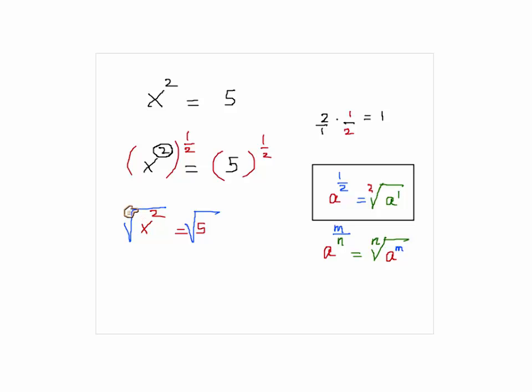That's why this 2 and the square root would cause to have only x here, because 2 times 1/2 is the same as 1. We get x here. So on the other side, we get square root of 5. Again, we expect to get 2 solutions. That's what we have. Those both plus and minus will be the solution to this.